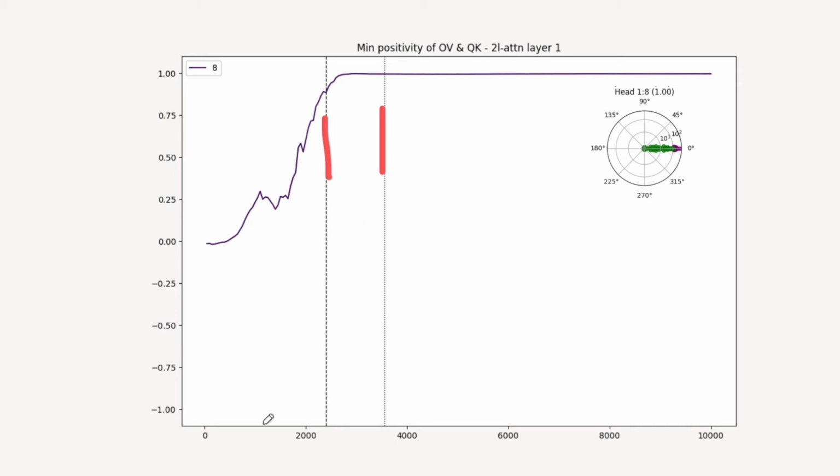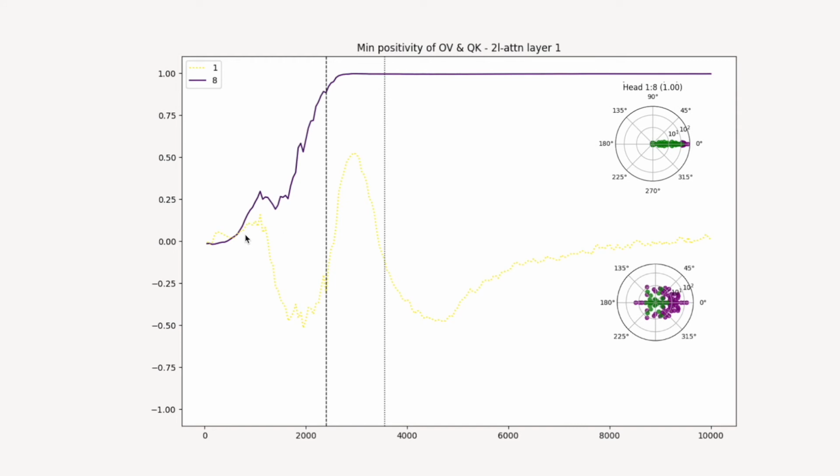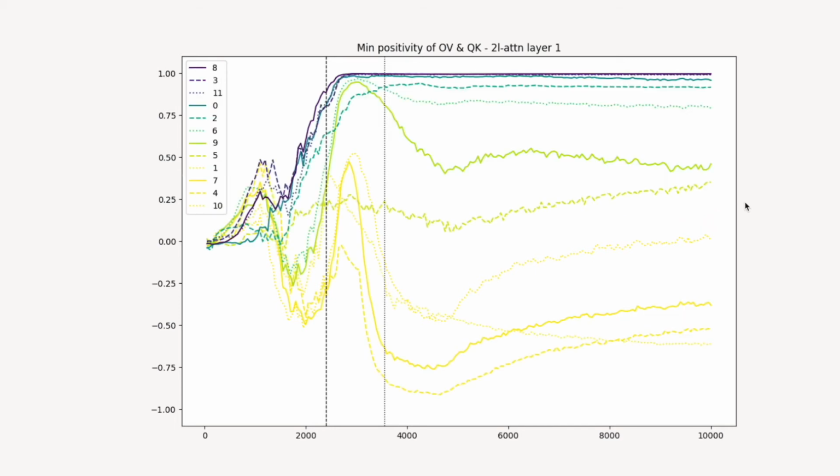I'll now add the rest of the 12 heads. First I'll just show a different head. As you can see from this eigenvalues plot, it is not particularly induction-like. I've colored it light yellow because by the end of its trajectory, it is not very induction-like. You can see it goes through some oscillations over the course of training where it becomes varyingly positive or negative, but it ultimately, after the bump, settles into having a not very induction-like role. Okay, now let's put the rest of the heads on this plot.